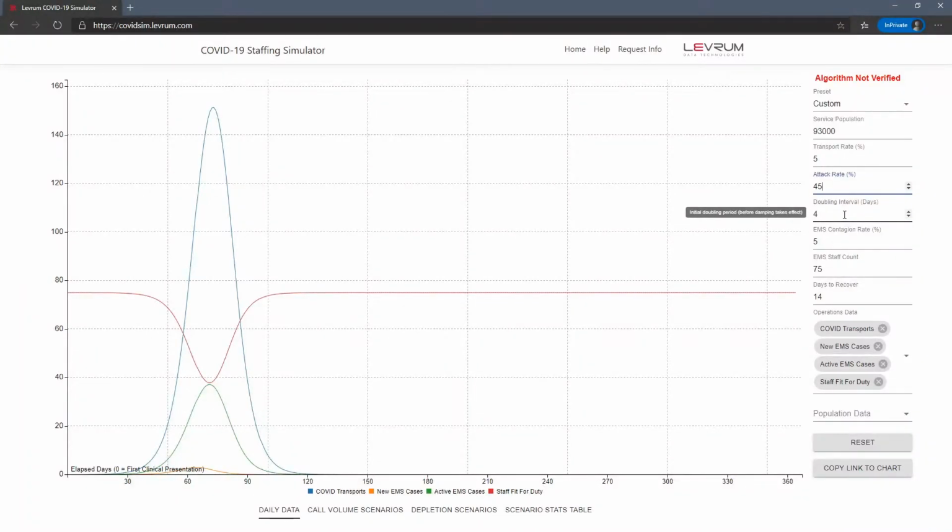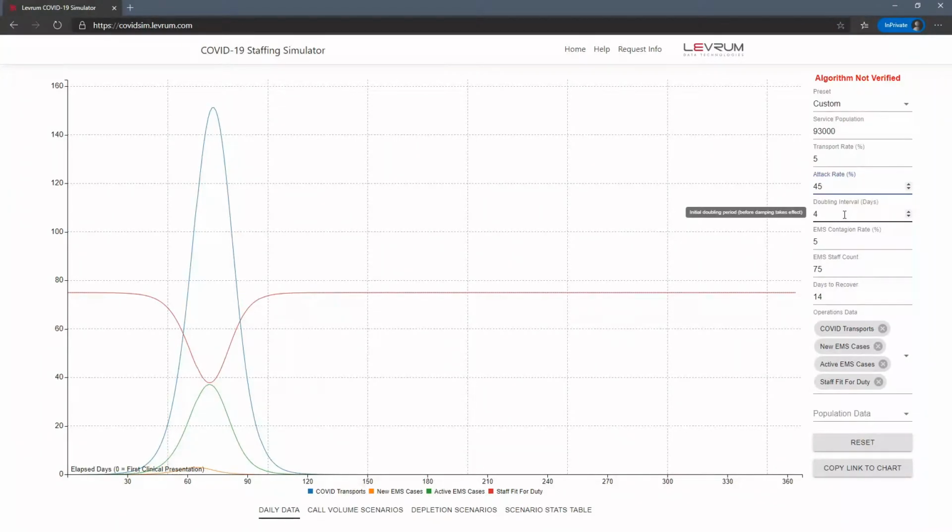The fourth setting is the doubling interval in days. This defines how many days it takes for the number of cases in your area to double. The best way to determine an appropriate setting at this time is to look at historical data. You can look online to find a reputable source of data. We suggest the website 91-divoc.com, which is updated daily with data from Johns Hopkins CSSE. A link to the site and all of our sources will be provided in the description of the video.